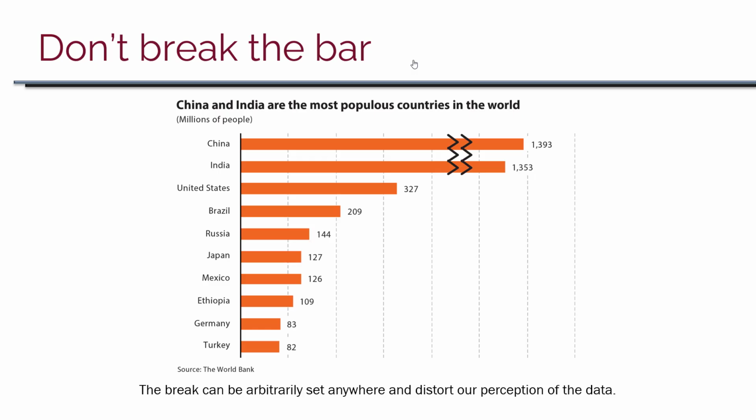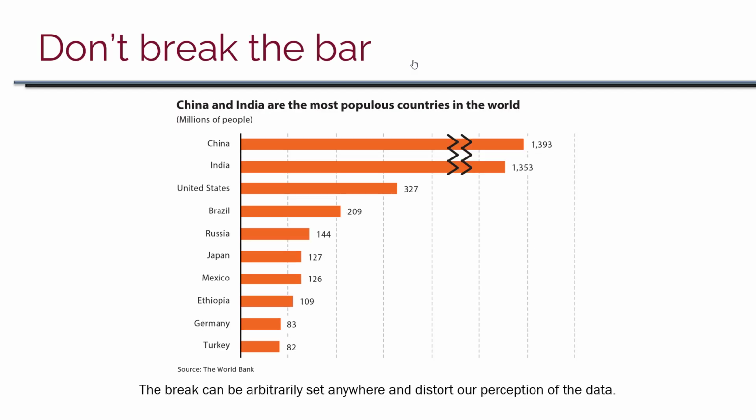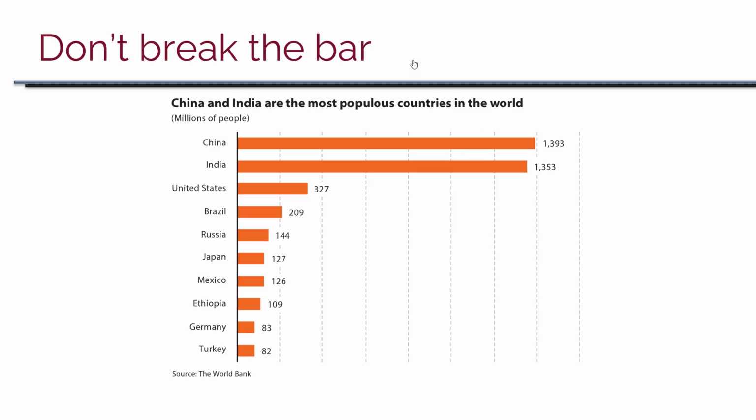You see, because these bars are not, yes? Wait, so I guess I'm confused. I see the squiggles, but did they chop off a portion of this to make it shorter? That's what they mean here. They're saying, oh, we just shortened this. So they're at least being honest that we cut this, but this graph is not accurate anymore. If you were to do this, just remove China and India. What they wanted to do is make it easier to compare these, because that's not very easy, since these are very tiny.